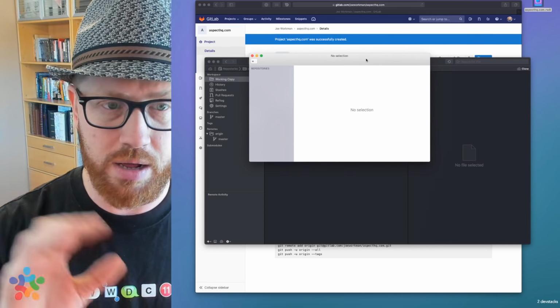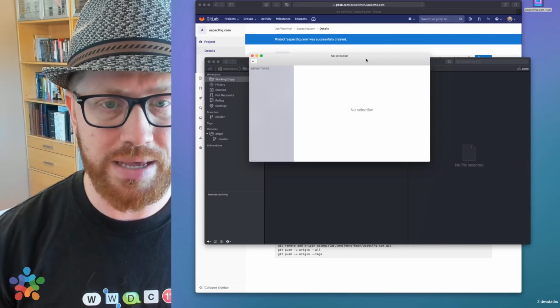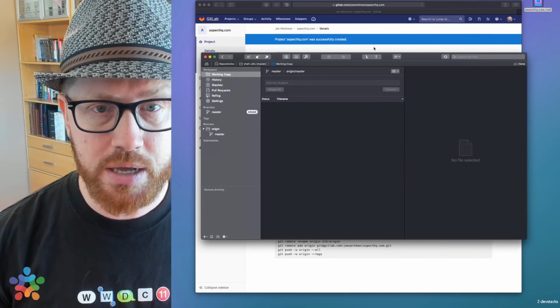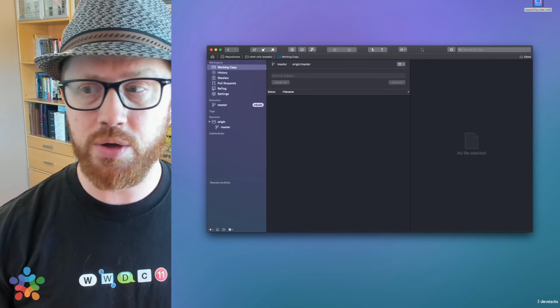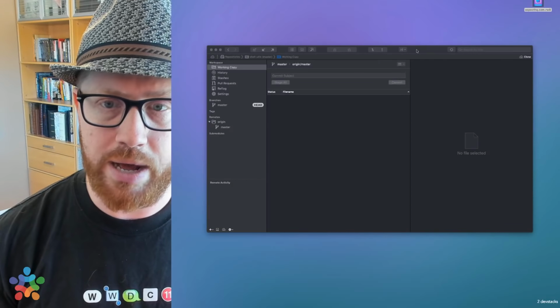Maybe after we get everything working today, if I have time, I'll load it up in Gitbox and we can see how things are. But for today, I'm going to be using Tower. I was going to use Gitbox today to show you how everything works, but I didn't have time to set it all up and relearn how Gitbox works.